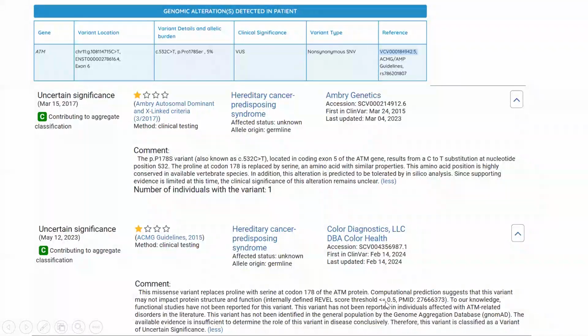Another important factor that is given here when this revised information was provided is that this variant of ATM, until date, has not been reported in some of the well-established population databases, that is GenomeAD. GenomeAD is one of the databases which recently evolved and where they focus specifically on the Asian population as a separate window. So when something pops up here and we are making a report, we find a variant, we go back and look at the GenomeAD. So that's how it is important.